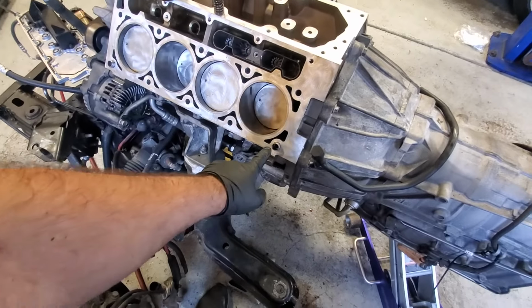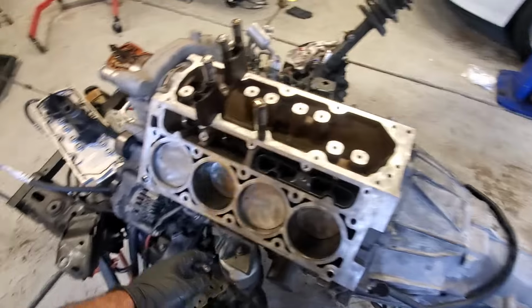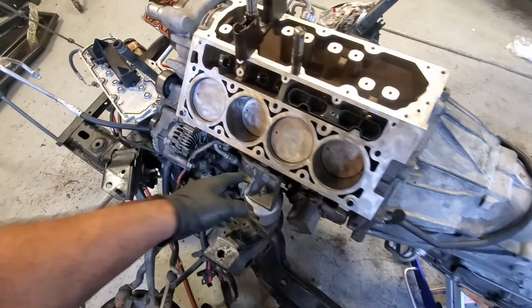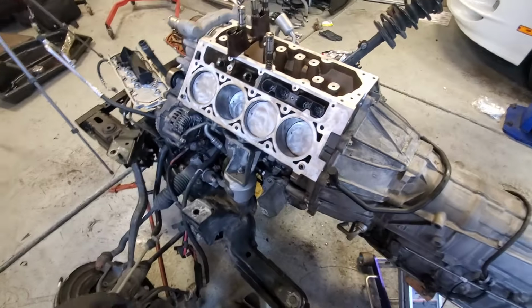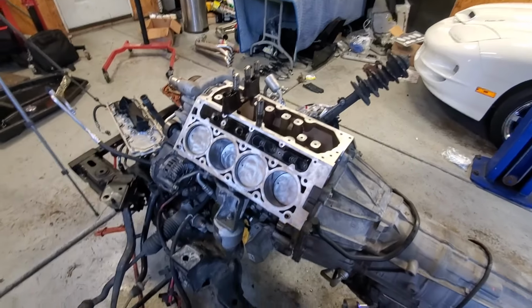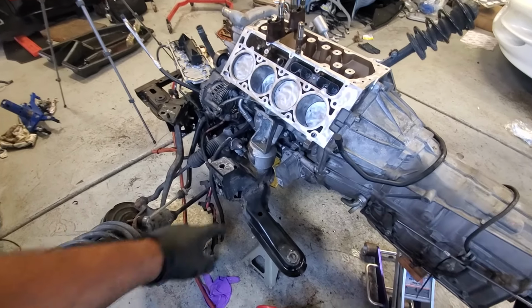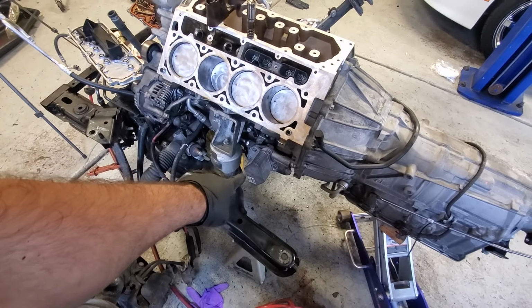Something interesting, this engine, when I took it apart, it didn't have rear dowel pins for the heads. It was really weird. There were only 2 in the front, so I went to the dealer, picked those up. We're good to go. It's time to get those on here. And we got to mess around with these headers. These headers are going to be a big pain in the butt because of that cooler.